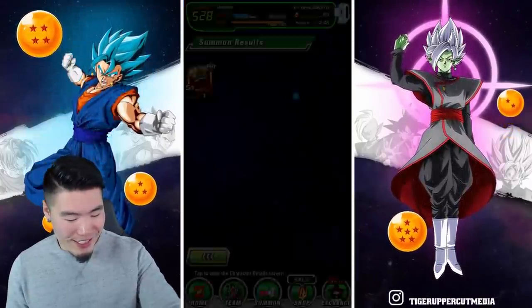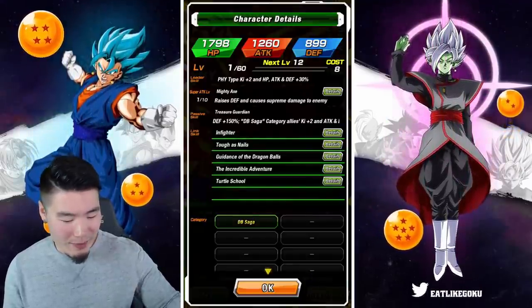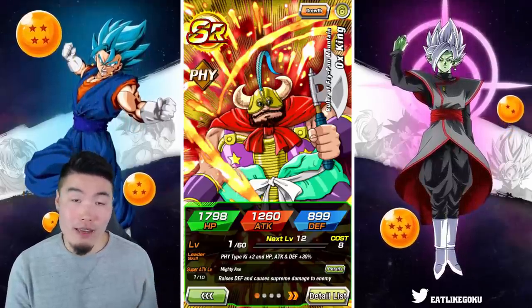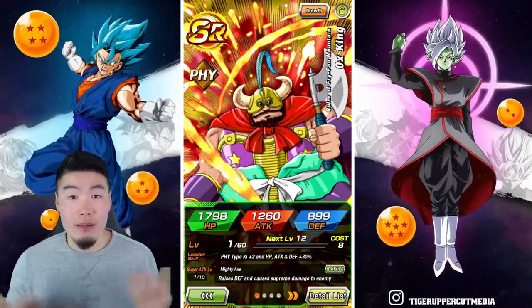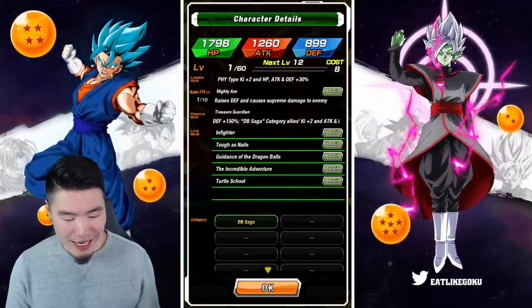We got our Ox King. That's awesome. Now we just need 9 more to get into Super Attack 10. Obviously, I can't invest orbs into him because he is an SR, so he can only awaken to SSR, and he doesn't have hidden potential. But nonetheless, it'd be nice to get him to SA10. I'm obviously not going to use Kais on him.